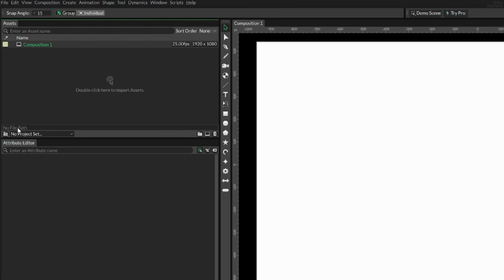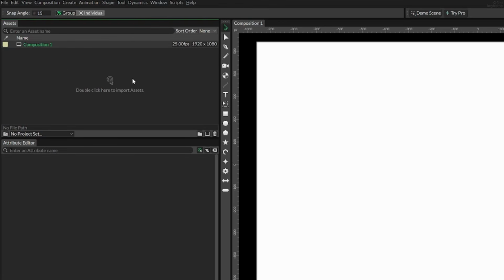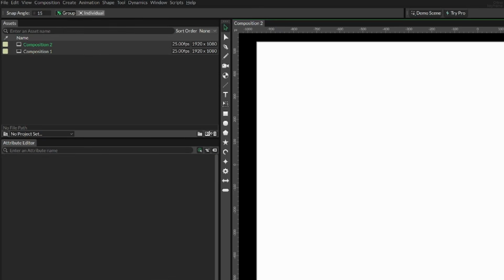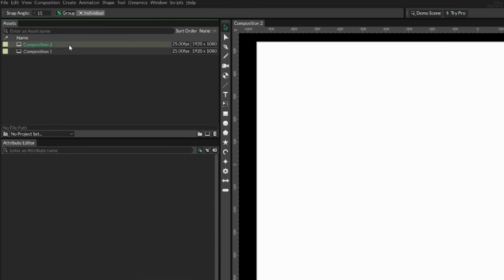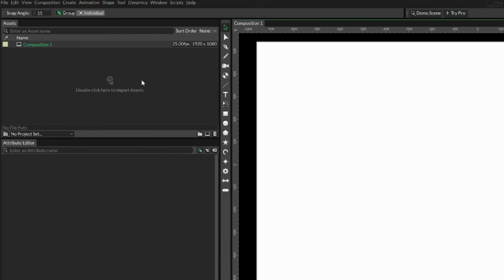You can see the file path down here, and you can also add groups by clicking this icon, or instead by hitting Ctrl G while selecting some things. More importantly, you can create new compositions by clicking this button. And now you sort of have two scenes or two animations. And to showcase this, I have now two compositions, one adding a cube, and you can see the difference here by hovering over them. To delete a composition, you can click delete, or you can go down to this trash can icon.